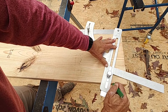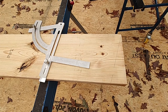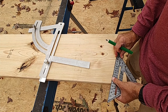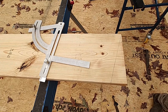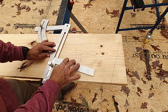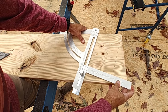This first cut is going to determine the plum cut of the rafter. I just complete that line because of the break where that bar is, and I also run it to the very edge of the board so that I know where to intersect the line for the bird's mouth. I can set the width of this bar to exactly 5.5 inches so that if I line it up with my plum cut, it's going to be the same every time.